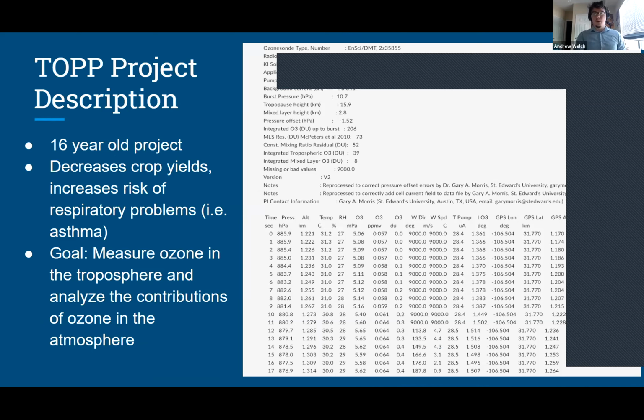Now, what we can see on the right hand of the screen is essentially the readout of one of these ozone sondes. The ozone sonde collects a bunch of metadata, like the airflow on the unit, and here's the wind speed when we launched. And then it collects a bunch of different data over the 6-hour flight. We can see that down at the bottom.